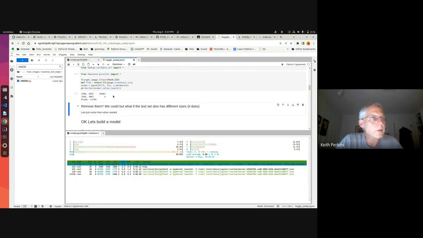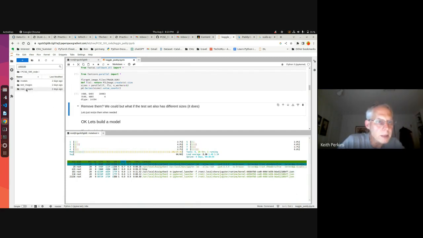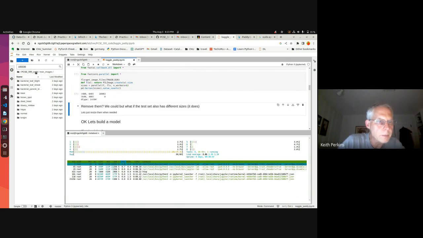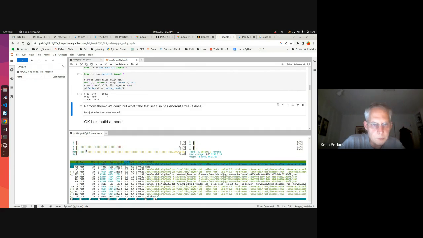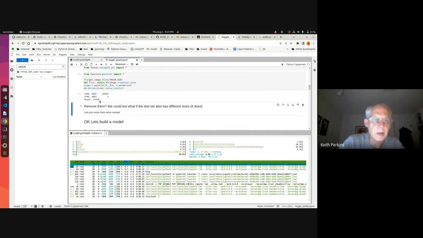We could do that, but I've got this data set that has train images, but I've also got test images, and these are the images that I'm going to go through, and it's trying to show me all these test images. It's taking a while to print them out. You see this inside of this folder. There should be test images. I don't see any test images. Train images, got a ton. Test images, they seem to be missing. I might have to go and get them.